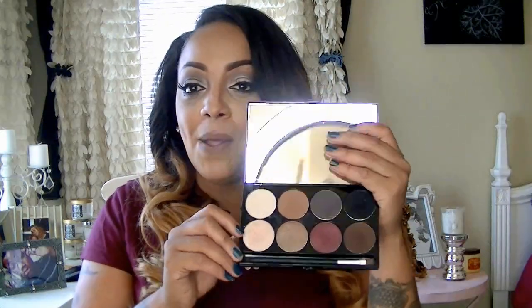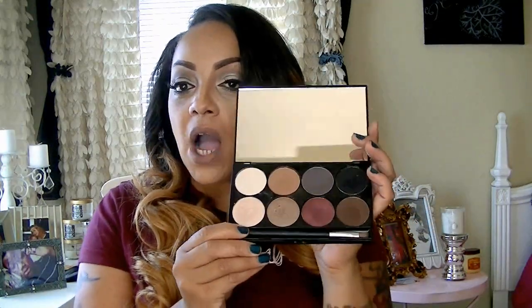The eyeshadows are a good size. And the mirror is what I was really impressed with. Normally when you get eyeshadow palettes, the mirrors are really small and kind of boxy in the middle. This has an entire mirror. The size of your palette is the size of your mirror, which is great because now I can actually hold this and do my makeup, which I actually did on video for the first time. Normally I have a mirror in front of me, but with this one I was able to just use this. The colors are really pigmented. They come with 8 colors and the eyeshadows are huge.